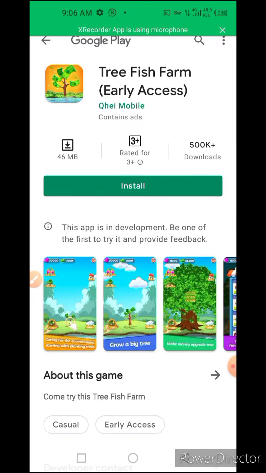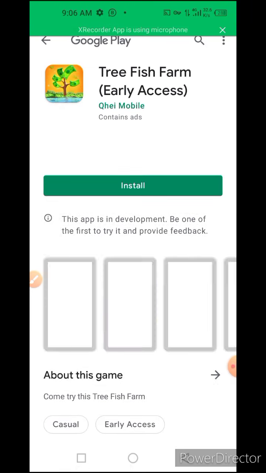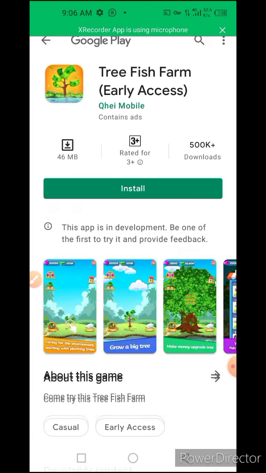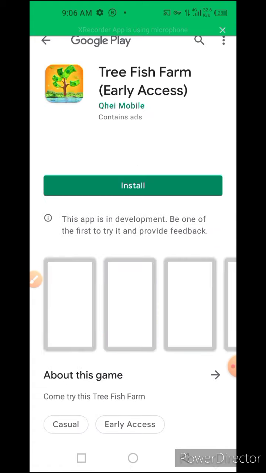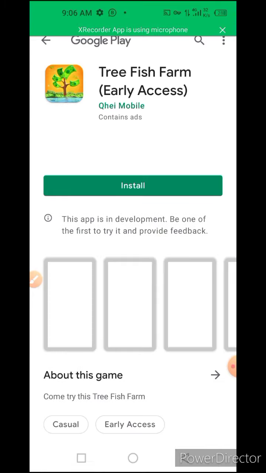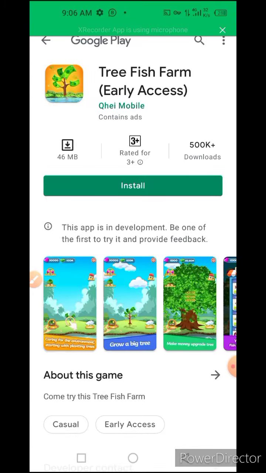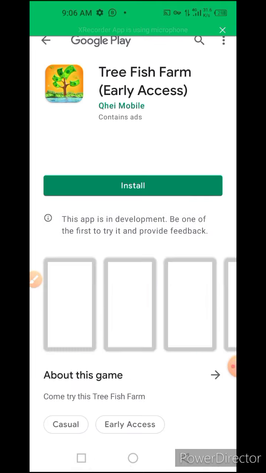I don't know why it's blinking like this. I think it's trying to track my identity, but it's not getting it straight, guys. But we have clicked on the advert. Our main aim is to click on the advert and spend some time on the website or the app. Now let's assume we spent like 5 to 10 minutes on this page, on this Play Store page.